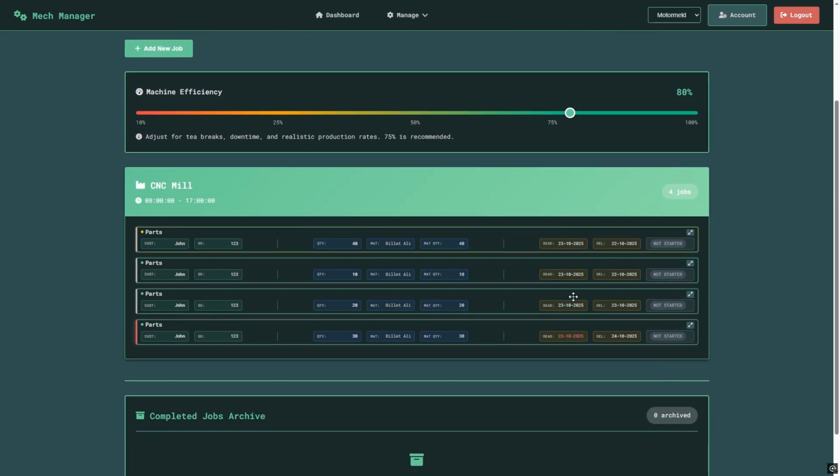But as I found, this intelligent back end giving you the predicted delivery dates just didn't seem to exist in the market in this form. Not everybody wants a super complicated ERP system where they've got to manage sales orders and purchase orders and all sorts of things like this. So I thought this is basically one step up from those people that like to just plan on a whiteboard or a digital whiteboard, or an Excel sheet. It just gives a bit more purpose, a bit more intelligence, and hopefully helps you run a bit more efficiently as well.